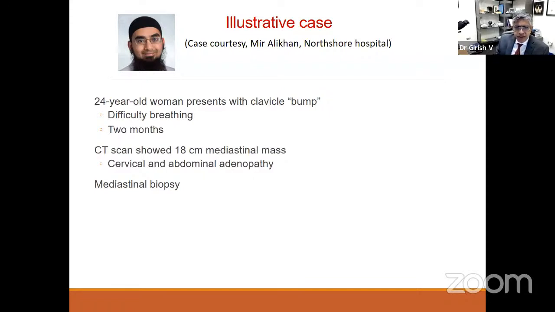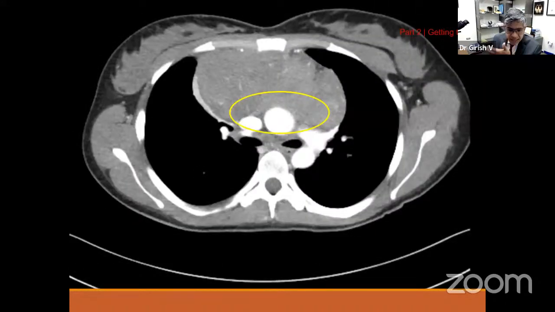Hey, Dr. Venkataraman, I have a case. This is a 24-year-old patient with a bump in the clavicle. She has difficulty breathing. There's a mediastinal mass. So the age, location, everything is perfect for our diagnosis. And it's a mediastinal biopsy. And then there's radiology that he sent. So I'm not an expert in radiology. The first time I see something, my mind is first thinking, is this X-ray, CT, or MRI? First, and then I'll choose, oh, okay, this is not X-ray, this is CT or MRI.